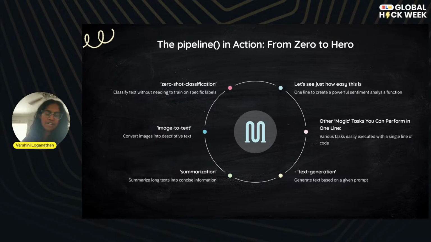You can think of Pipeline as a magical wrapper that hides all of the really complicated ML stuff, and lets you focus on what you want to do instead of how you want to do it. Again, not really needing to understand that specific process. With one line of code, you can spin up a model that handles everything for you. Here's what Pipeline takes care of, specifically three things: first, pre-processing, second, inference, and third, post-processing.